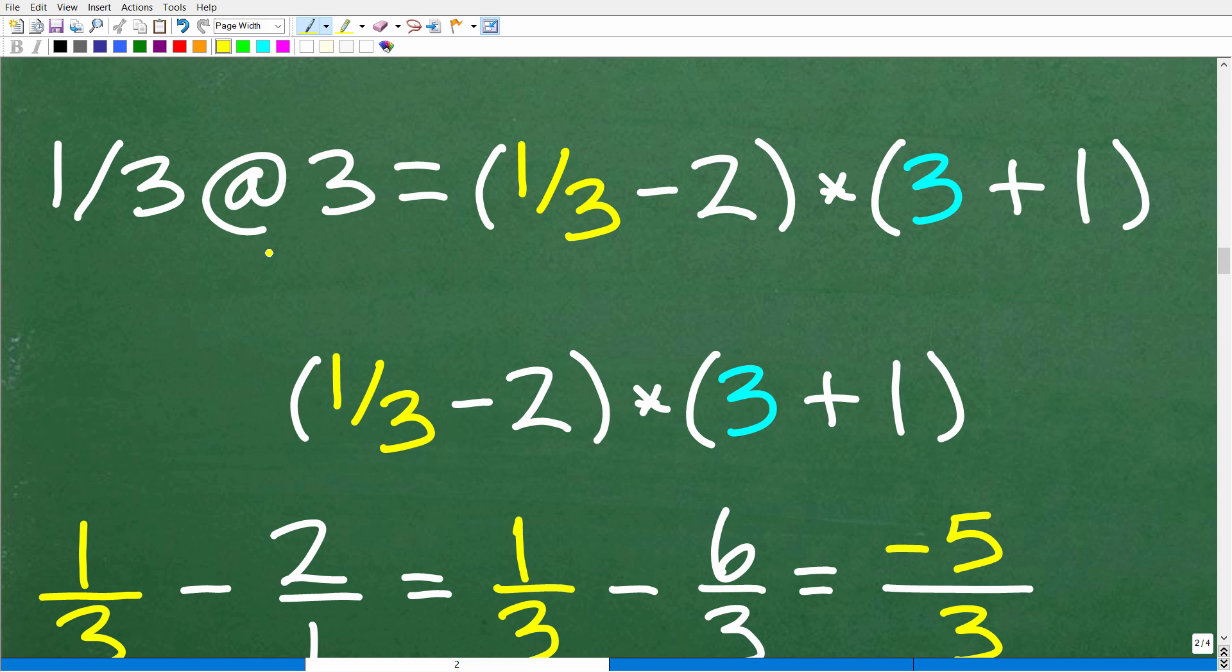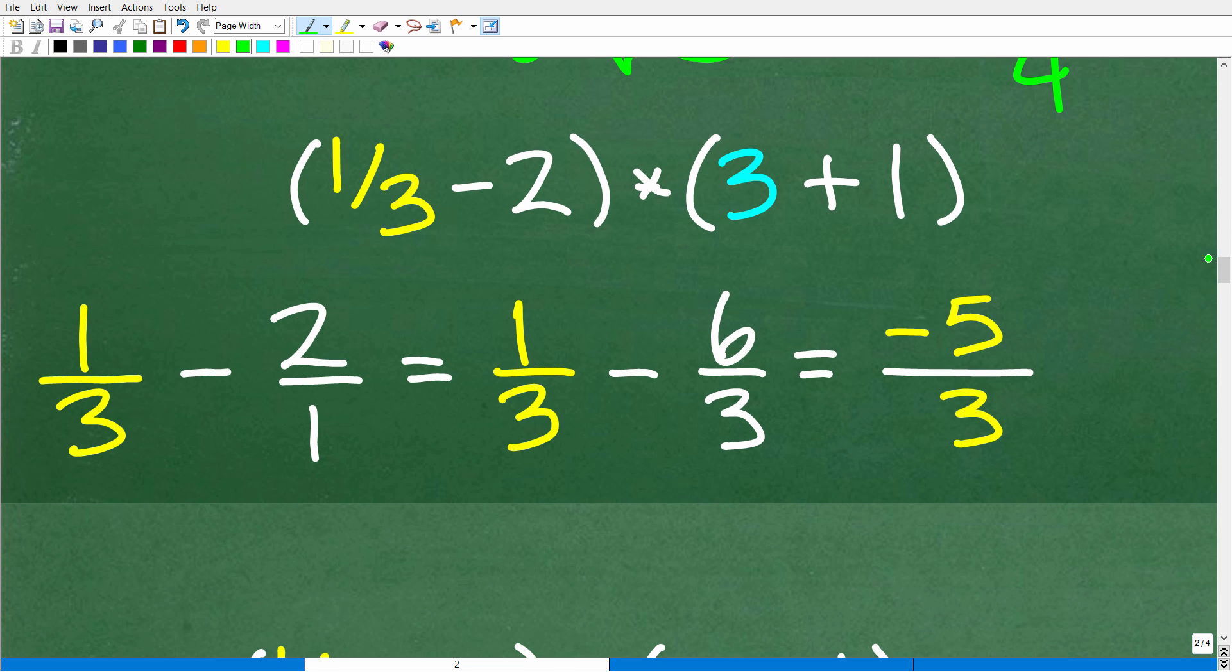Alright, so here it is. So we have 1/3 @ 3, we know that this symbol right here, we know the definition or this mathematical definition @ means. It means do this. So we have 1/3 minus 2 times 3 plus 1. And so now this just becomes a basic arithmetic problem. Now, by the way, if there's anything here in terms of fractions and stuff that are bothering you, a couple of quick suggestions. If you need help with basic math, check out my Math Foundations course. You'll find a link to it in the description below. It's like a little mini math boot camp. Also, if some of you want to get back into math and you want to start from basic math and go all the way up to like basic trigonometry and things, check out my Math Skills Rebuilder course. That's a new course of mine that might interest you. Links to all those courses will be in the description.